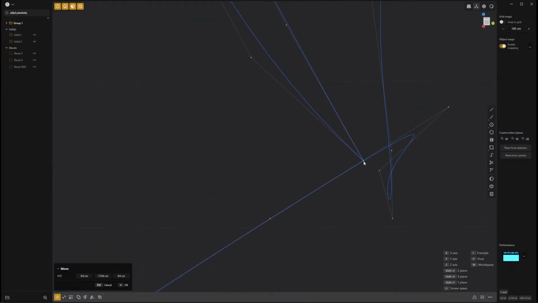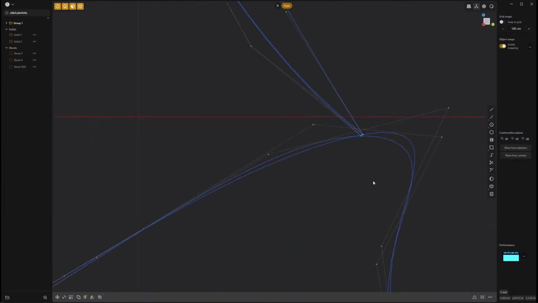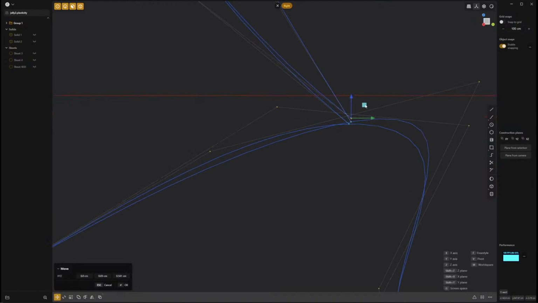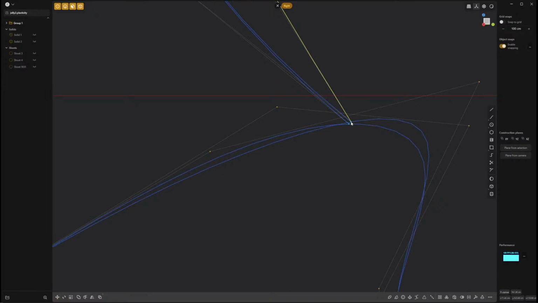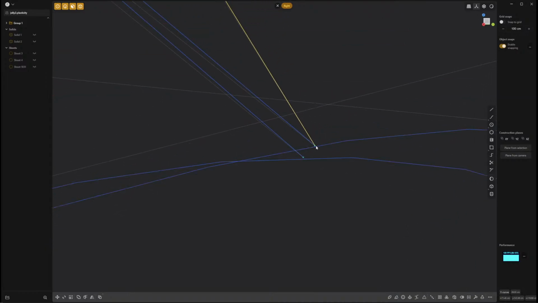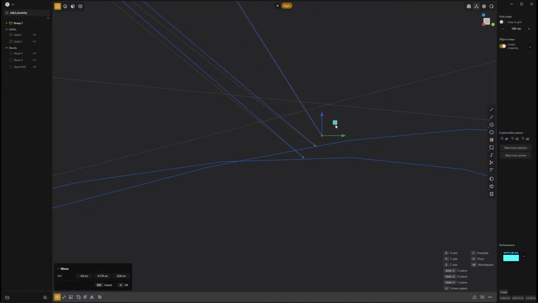Or, if you wanted to down here, it's the side view. If you wanted to maybe have it, and this is where it sometimes gets a bit hard to select the one you actually want. This is something that's definitely on the upcoming features list, a better way to separate things or get a list of what's under your cursor. What you can do is hold down and use the mouse wheel, which is not the easiest thing to do.